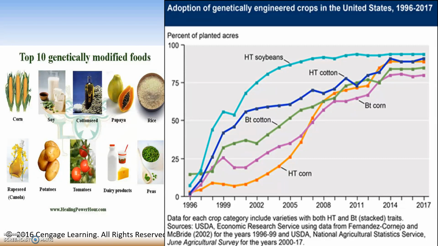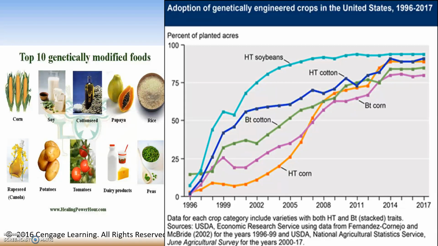Based on the U.S. Department of Ag survey data, HT soybeans went from 17% of the U.S. soybean acreage in 1997 to 68% in 2001 and 94% in 2014, 2015, and 2016. And that's depicted on the graphic on the screen in front of you with the light blue line, that genetically modified HT soybeans was low in the 1996 timeframe and then just continued an increasing trend up to the present, where about 94% of our soybeans are considered genetically modified.